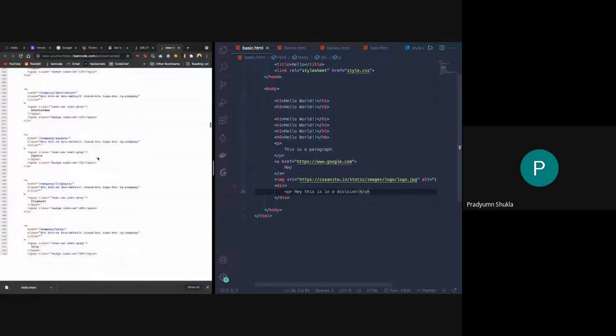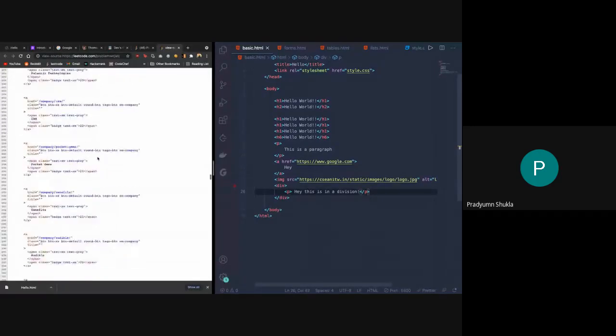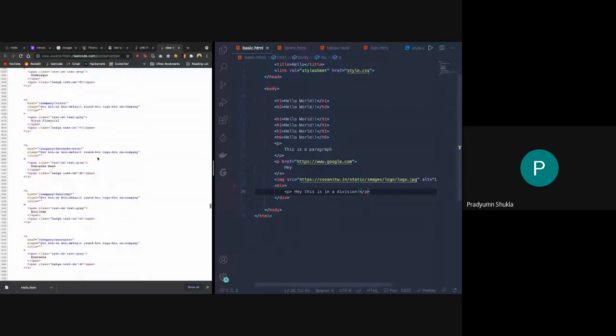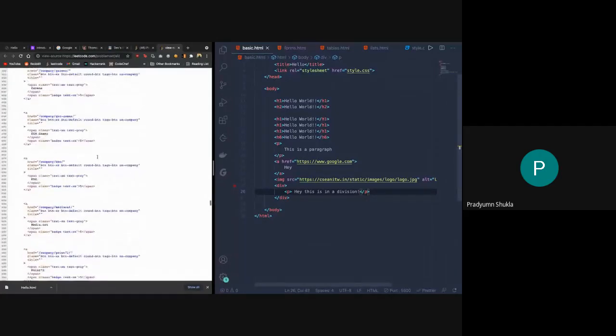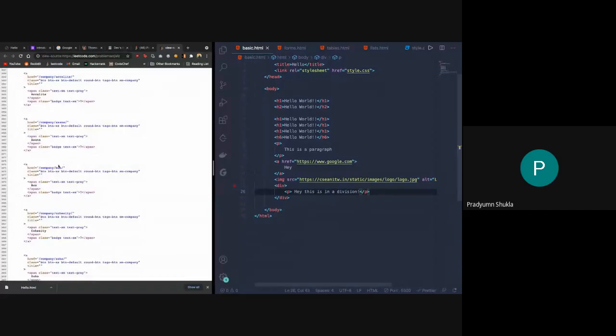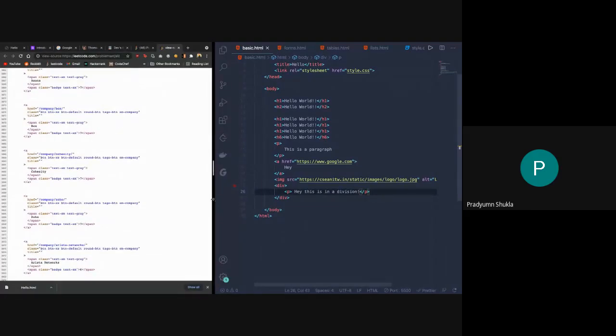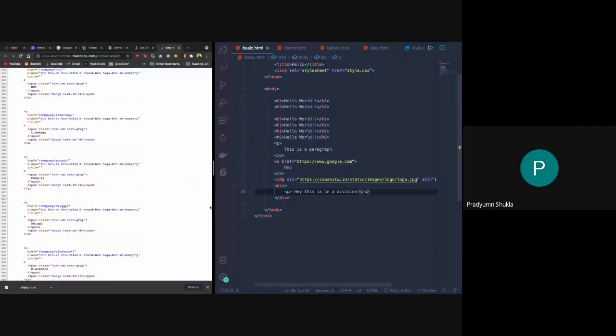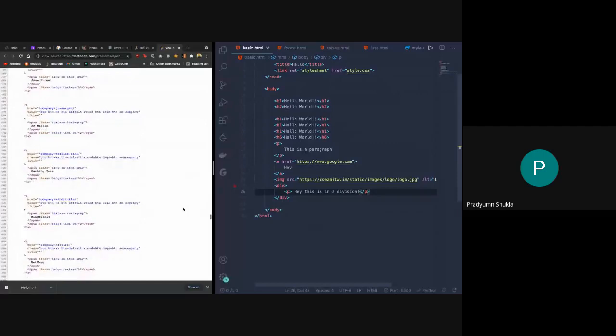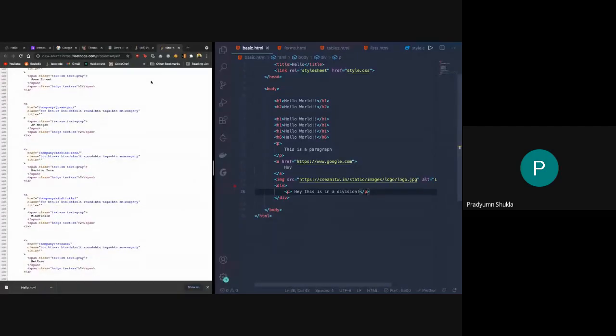This is a very long code. It's even crossing 4,000, 5,000 lines, and it's still not over. So if you are making a website like this, and then you need to do something, it's very difficult for you to specifically find out where is what. So if you have different divisions where related content is placed together, you could definitely put it in a division.